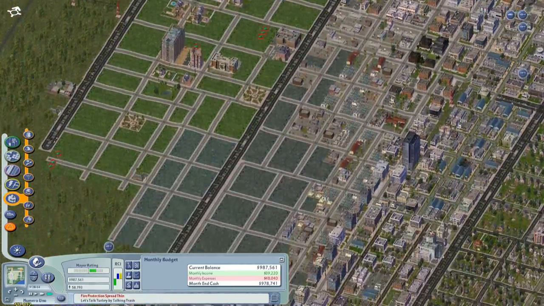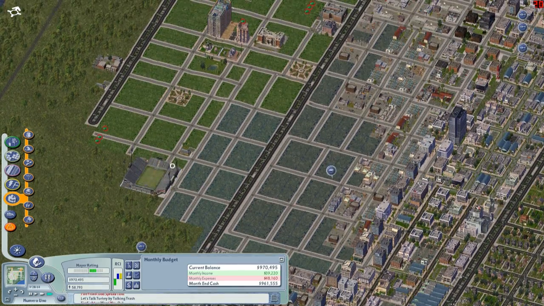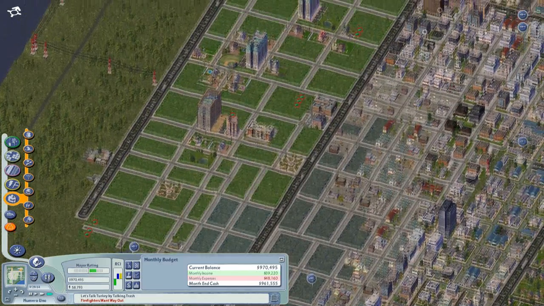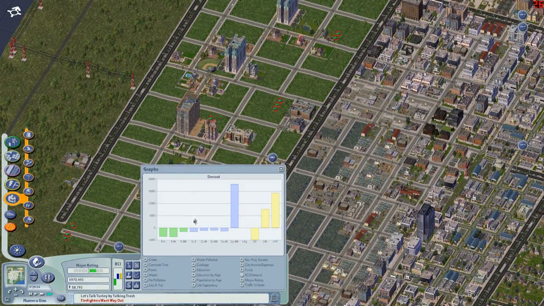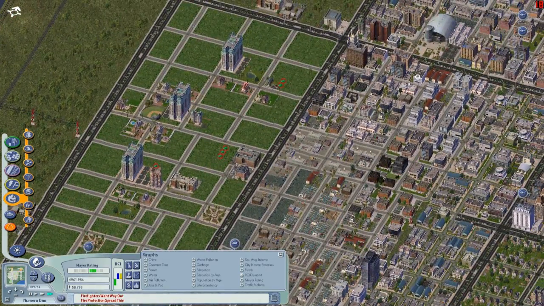Hopefully my people aren't allergic to peanuts, but I'll definitely accept that. And I'll place it right around here. So hopefully more people want to move in this area. But at the moment, not many people do. Not many people want to move in because there's no real demand for it. It's more high-tech that they're demanding.